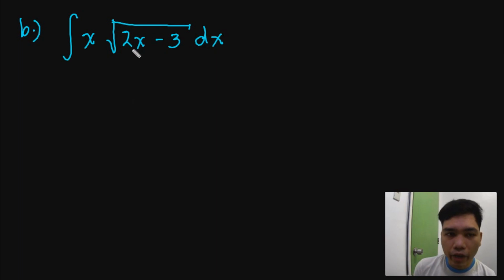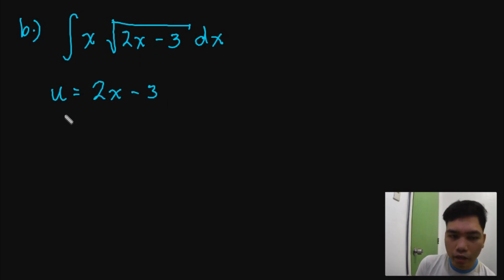So this is where change of variables comes in handy. Now let's have u. So u is usually equal to those algebraic expressions that have more than one term. Because if you just substitute this by x, then practically speaking, you just substitute all these variables in terms of u, and you can't really modify the equation. So with this, try natin na gawin this one, the 2x minus 3, yung ating u. So that is 2x minus 3, and then if you differentiate this, du is equal to 2 dx.